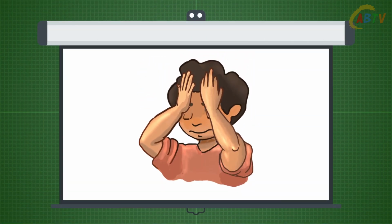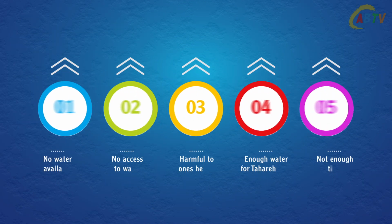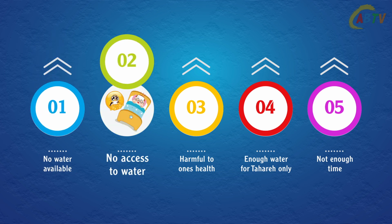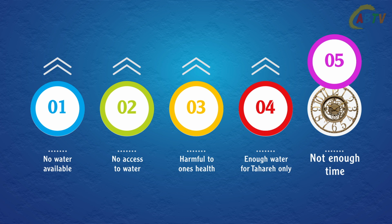Now that we've learnt what Wudhu is, let's take a look at Tayammum. Tayammum is another way to spiritually cleanse yourself, but we only do Tayammum when there is no water available, it is not possible to get water due to illness or fear, it is harmful to one's health, there is only enough water to make body and clothes tahir, and there isn't enough time to perform Wudhu or ghusl. You can do Tayammum using the following materials.